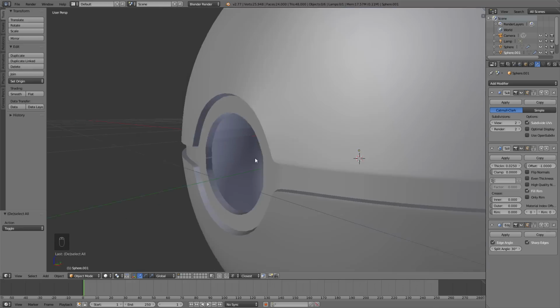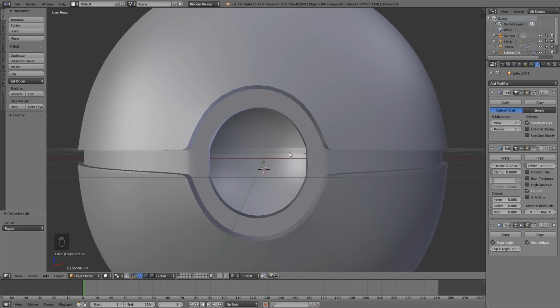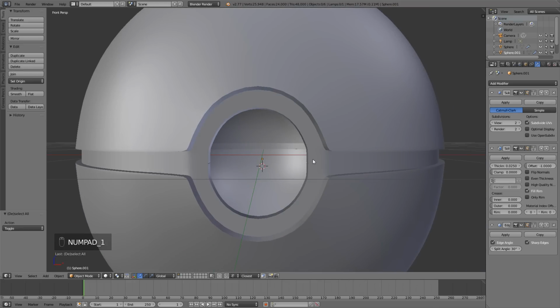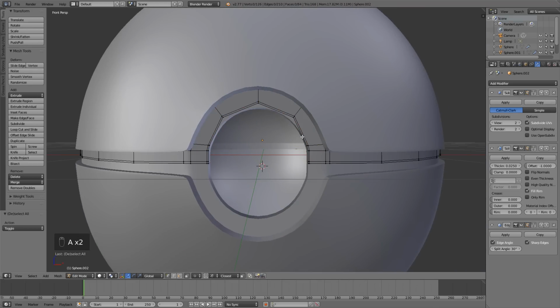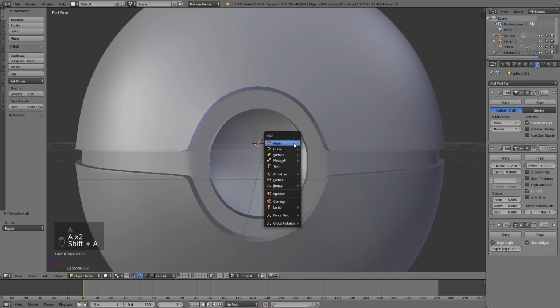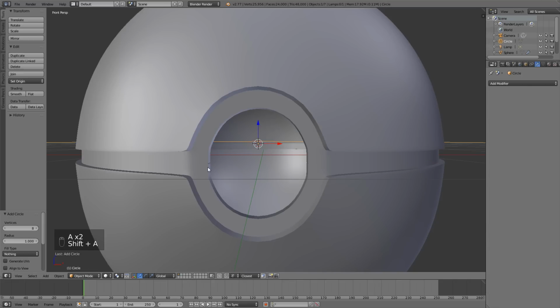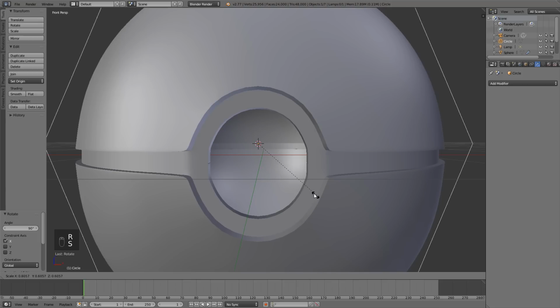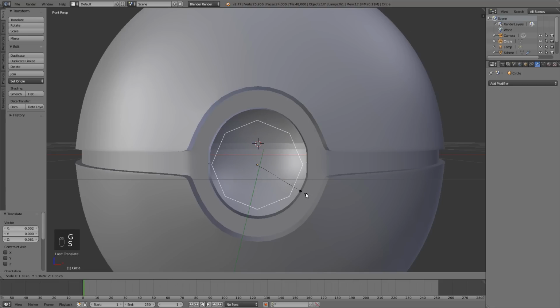So now what I want to do is go ahead and select this. Alt right click this edge loop. Shift S, cursor to selected. And then in object mode, hitting Shift A, let's add a mesh circle. And R to rotate X 90 degrees. And scale it in like so. Let's bring it into the center.